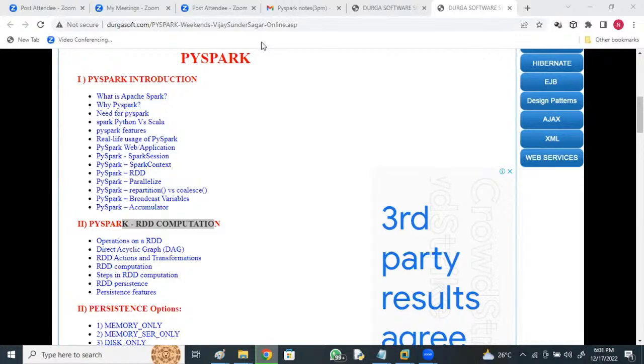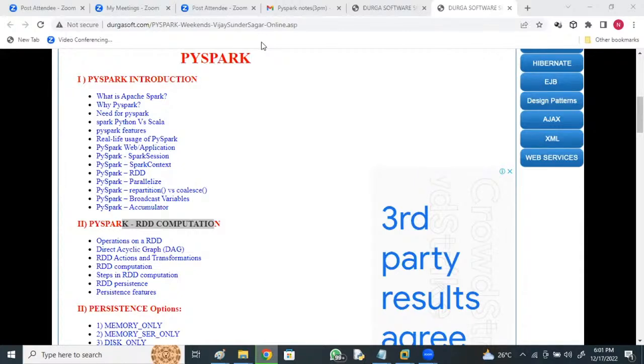But sir, somebody told me that PySpark is slower than Scala Spark, and as Spark is written in Scala, that's why Scala Spark is more in demand. Yes, it's correct. Scala is faster than Python.